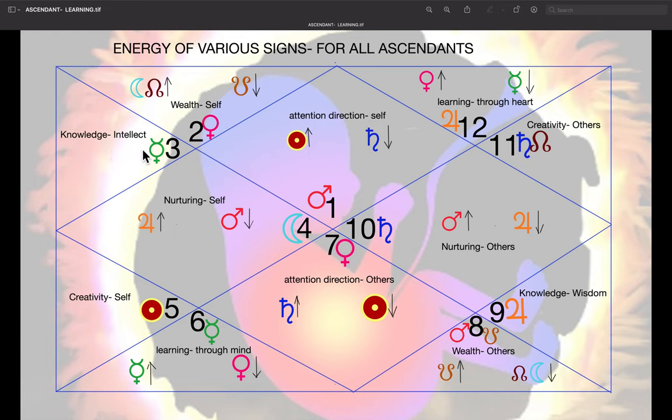In number three and number nine opposites, one is knowledge. Even number three ruled by Gemini. Mercury stands for the mind, intellect, reasoning, logic. In Mercury, in this house of three and nine, which are again opposites, seventh places from one another, knowledge becomes as intellect. The higher self of knowledge in the ninth becomes wisdom. Higher self of intellect is always wisdom. It always wants to go towards this.